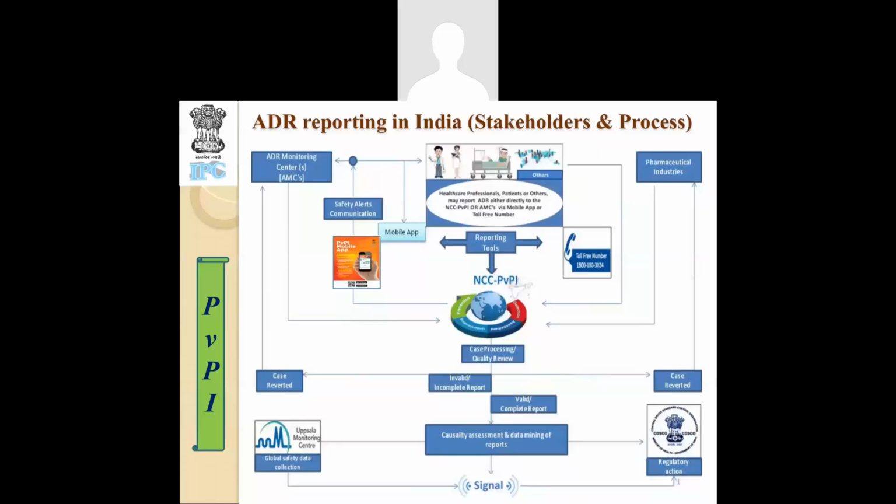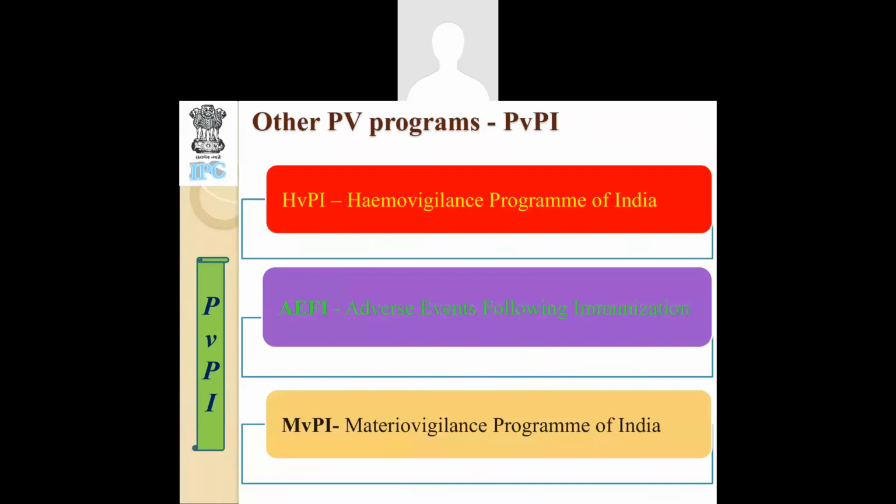So what are the other PV programs under PVPI? There is another program called HVPI, where, in the upcoming slides, I'll show you what to report under this program. Then AEFI, Adverse Events Following Immunization. And another one is the Materiovigilance Program of India. So here you can observe adverse events. Till now we were talking about adverse drug reactions, whereas now it is coming to AEFI, adverse events.